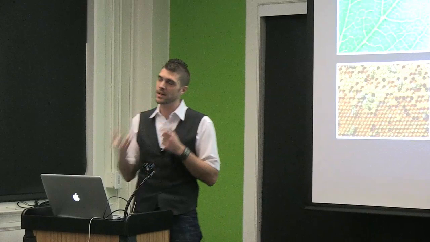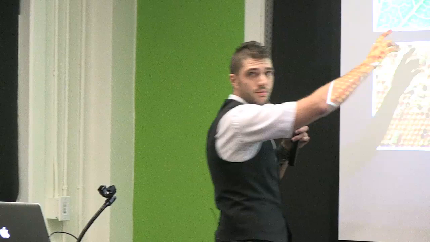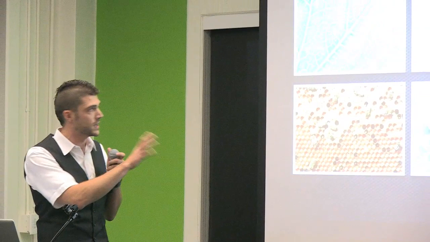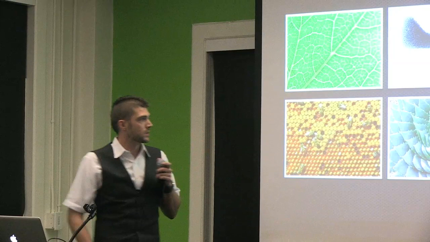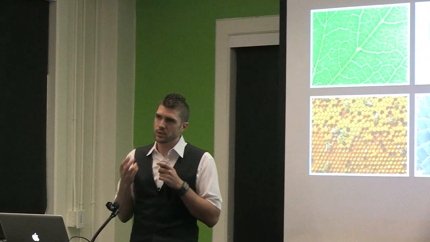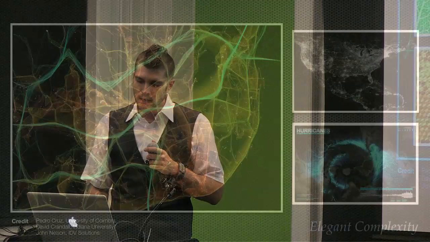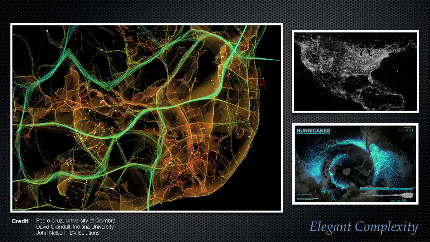With respect to our visual faculties, you look at the vascularity in this leaf, you could describe a summary statistic that characterizes that fractal. And I could tell that to you in a couple bytes of information, but that's a very different experience from seeing it in practice. All of these things have structure that you immediately apprehend when you see it. And so when we interact with technology, we create these digital trace data that allow us to take a similar perspective on phenomena that unfold on a global scale.